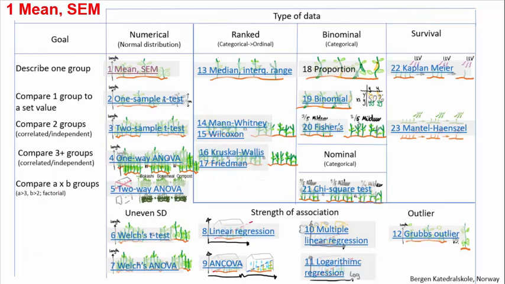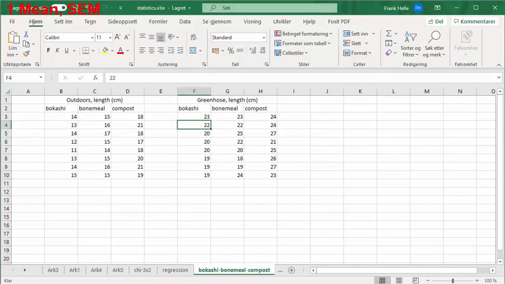And so we arrive at the charts of the statistical tests and characterizations. I think they will cover most of what you need when writing your essay in the IA or EE. The goal of the test is here in this column to the left, while the type of data are in horizontal columns along this chart. We start with number 1, which is how to characterize a population using the mean. But to do that, we first need a mean.